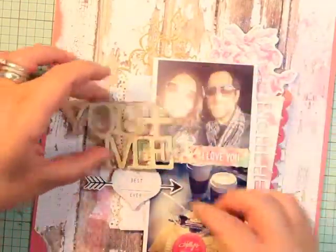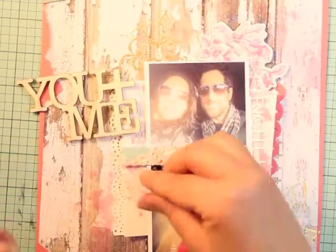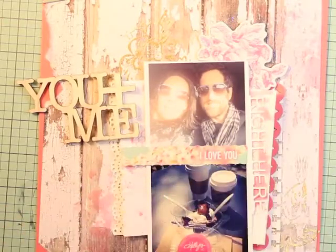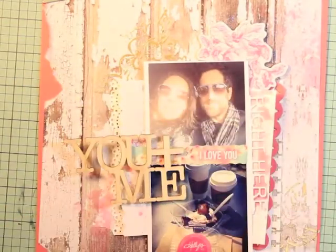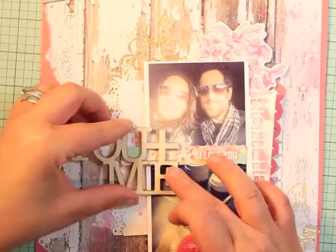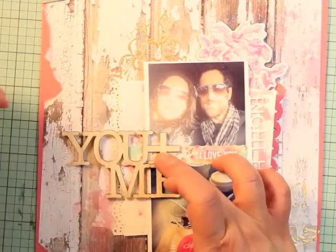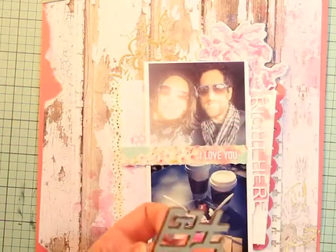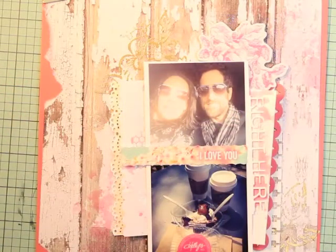Here I make a boo-boo, and I've glued that chipboard heart too close, but I do use low temp glue, and if I catch it in enough time, as you can see, I can usually peel it away, and my photo was forgiving with it. And even still, if there was a little bit of residue left over, I'm sure this wood veneer piece was going to cover it up anyhow.